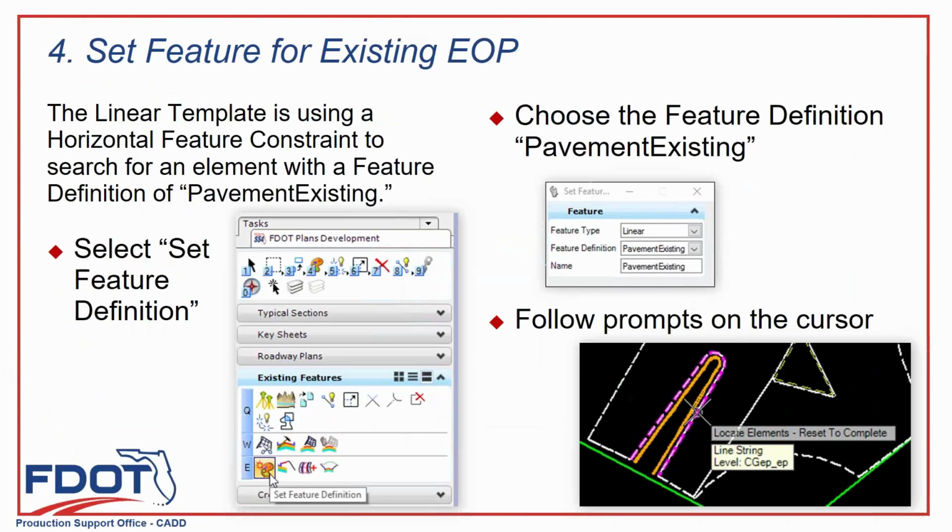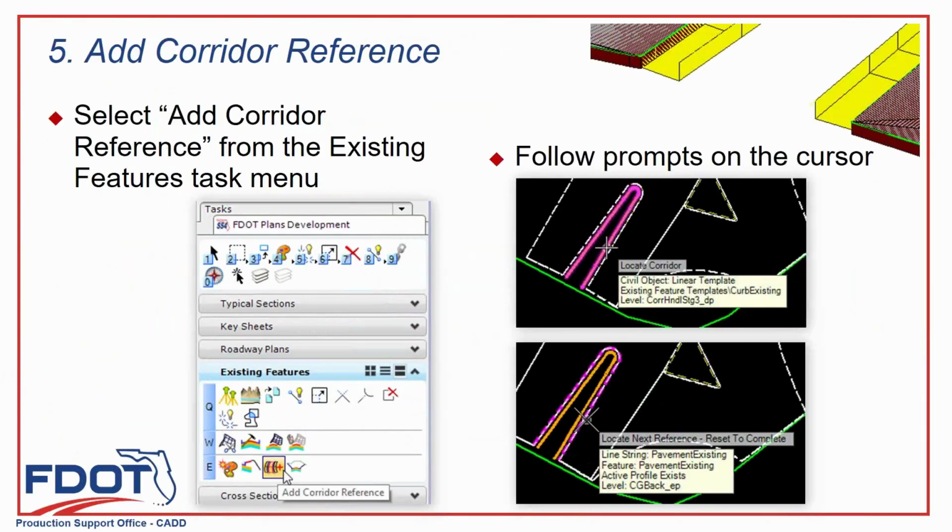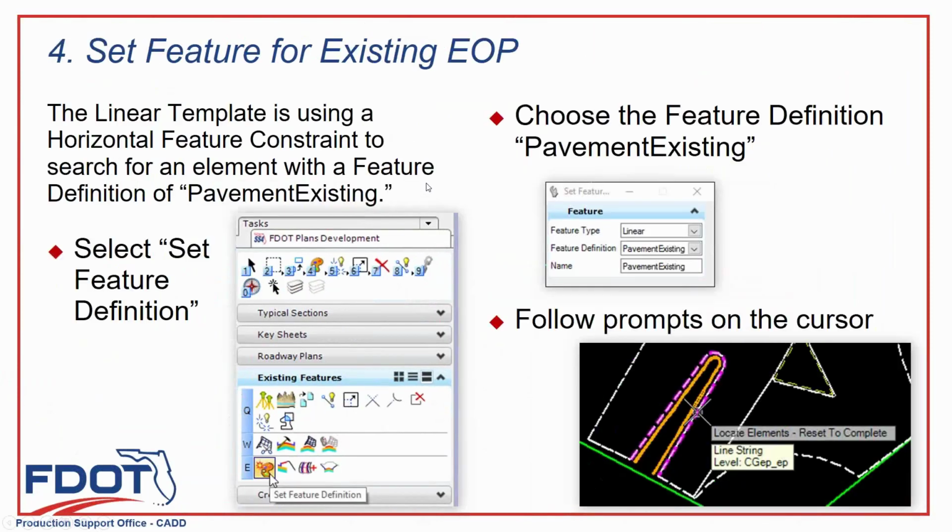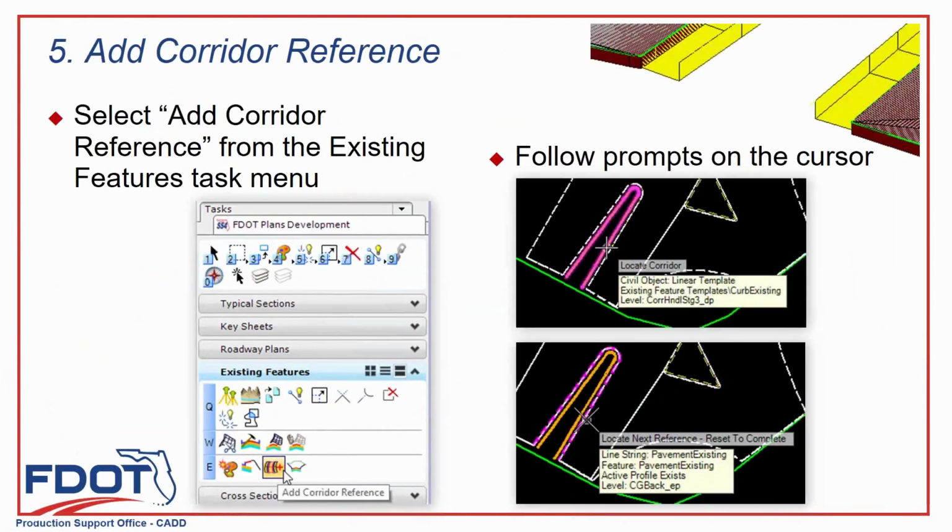Yeah, I'll show you the cross section view so you can see what all these add up to in a minute. So the other step, this starts to get into creating corridors, but you then use the feature that we just created, like say for the edge of pavement alongside the curb. You can then use that to add a corridor reference. Actually, in this one, you're adding.